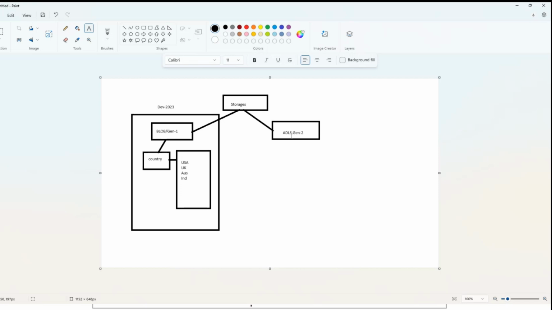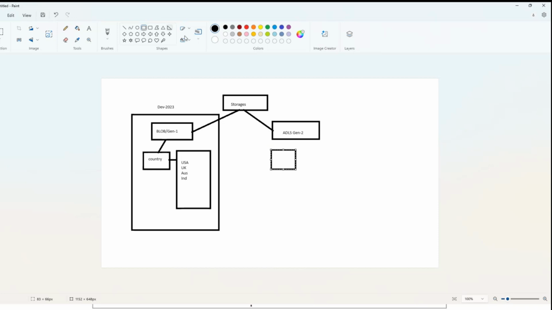In this data lake storage, you can store the similar data, like audio, video, important documents, files, everything, similar to what we did in Gen 1. The main update here is that you can maintain the hierarchies.